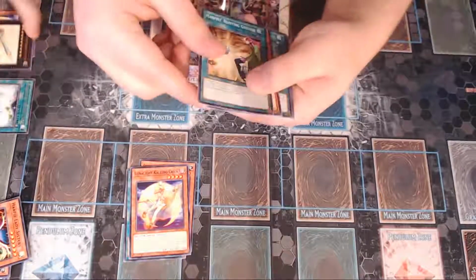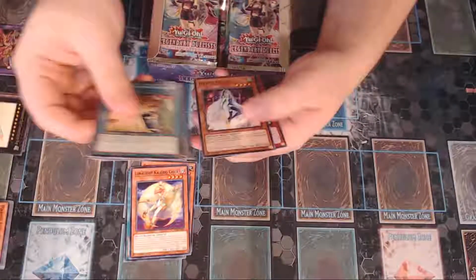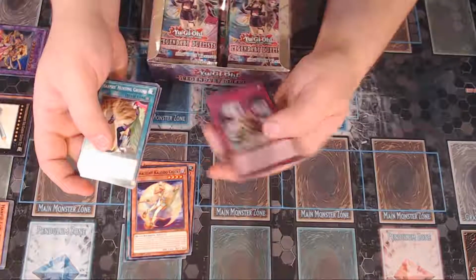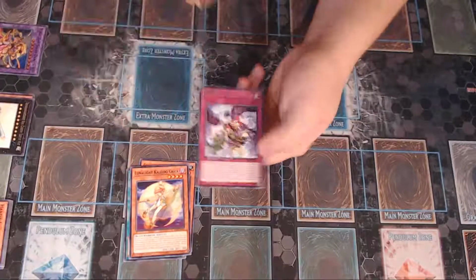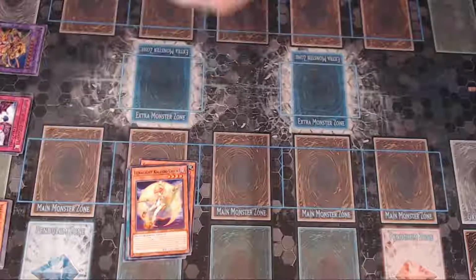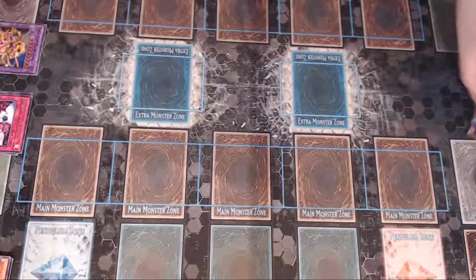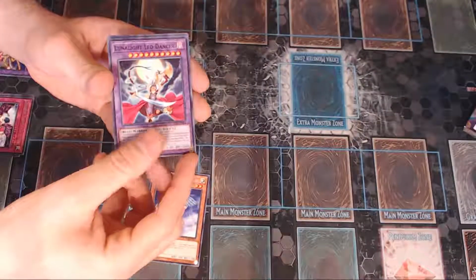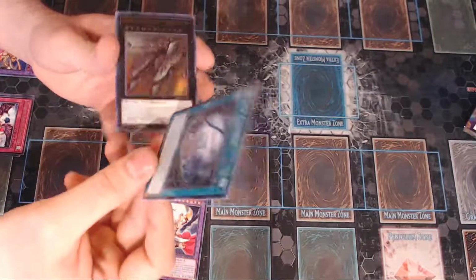Alright. I got Hunting Ground, Witch of the Black Rose, Mark of the Rose, Harpy Queen reprint, and Harpy Lady Elegance. This is another one of those new cards that I read that I wasn't too impressed with. I wouldn't play this in Harpies if I remember correctly. So we got more Cyber Petite Angels. We've got Leo Dancer, more Lunalights, another Black Garden. That's actually a pretty good reprint.